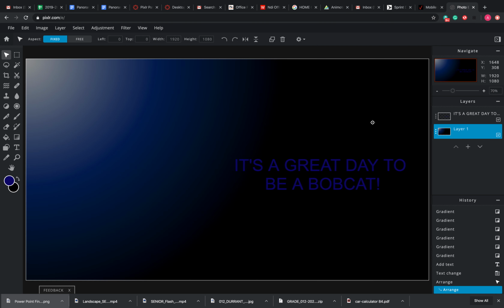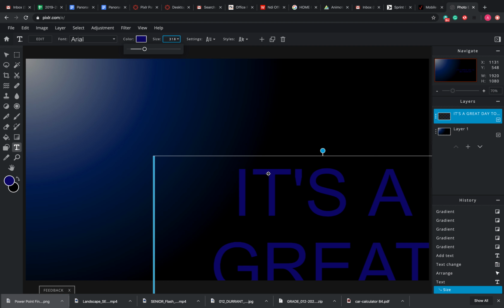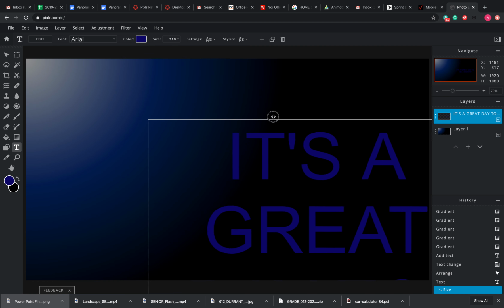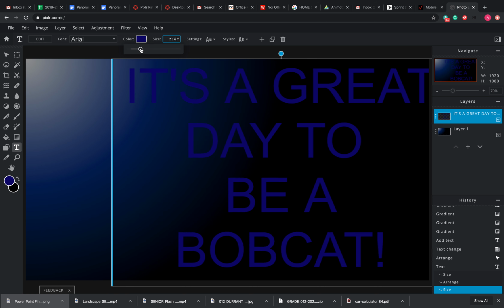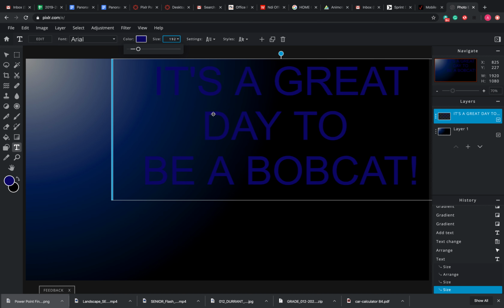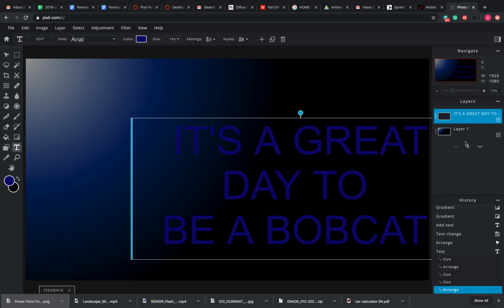we have that I can change the size of my text. So I'm going to click on the T to edit my text, and then I can drag the size here. So if I wanted it to be really big, that's probably too big. So I'm going to switch that and bring it back down just a little bit. And then I can move that box around. That's on its own layer.